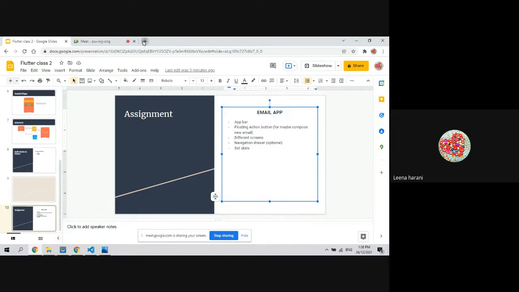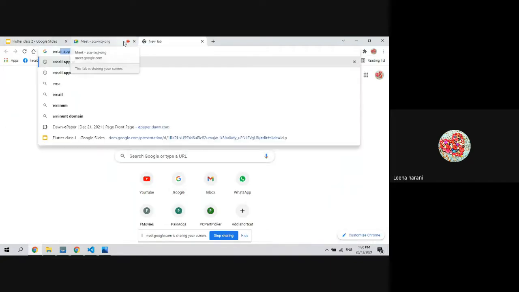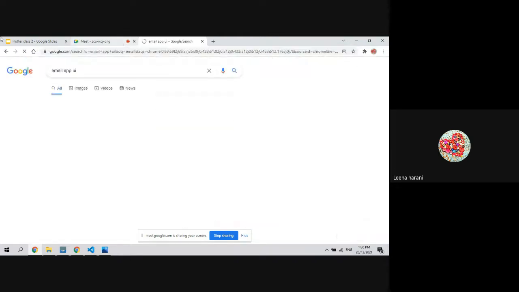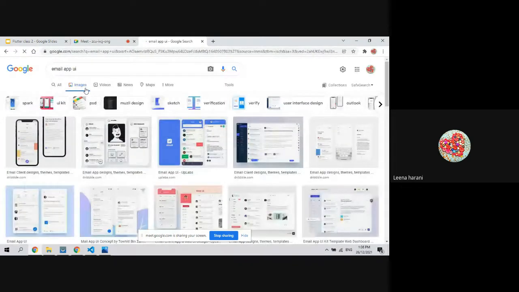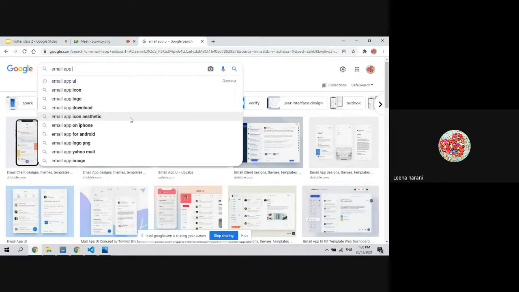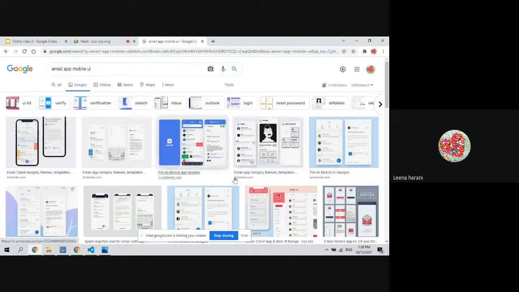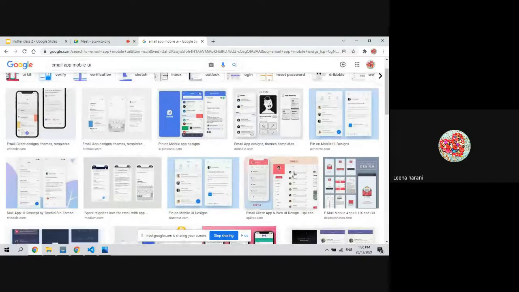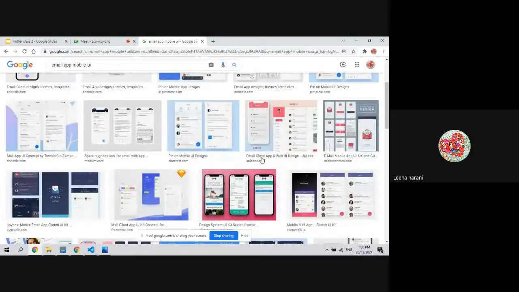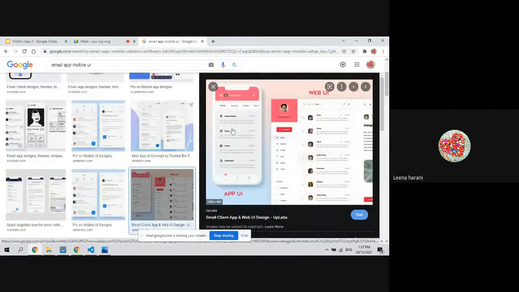I can show you some UIs as well, for example, an email app UI. We can type in mobile UI maybe. You can take any example, whatever you like. For example, this one. We have a list view, the top app bar, and this is the navigation drawer with the hamburger icon, three lines.